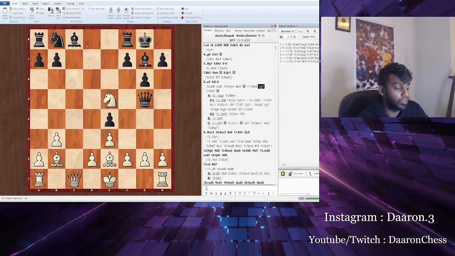Now, the reason I didn't go for this move altogether was I was looking at queen takes g2. And I was like, dude, this is too crazy. I can't do this. But actually, the line gets really sick.